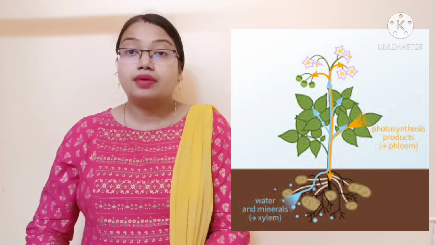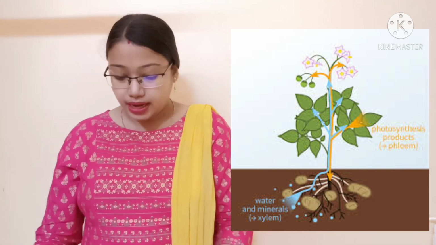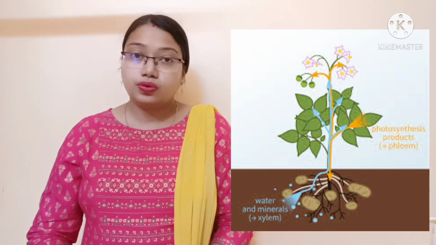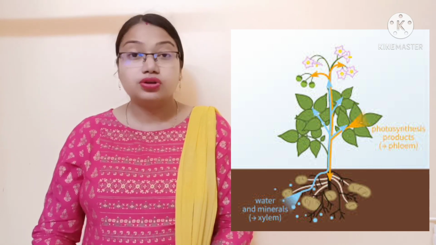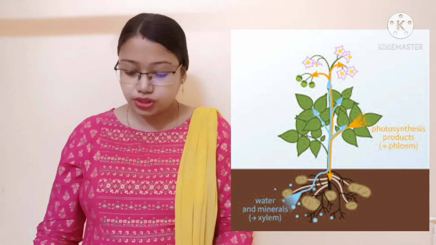So obviously, the green leaves which are preparing the food substances, that must pass to the tip of this particular branch where the fruits are present. This is what is called translocation. Once again, if we recap the definition, it is the transfer of food molecules from the area where they are being produced to the area where they are getting stored.